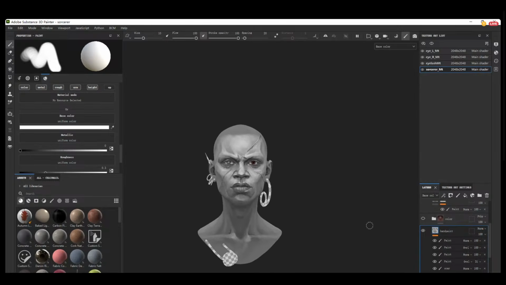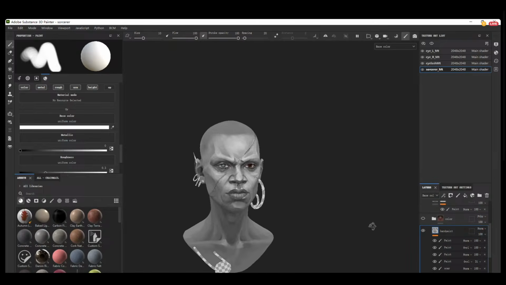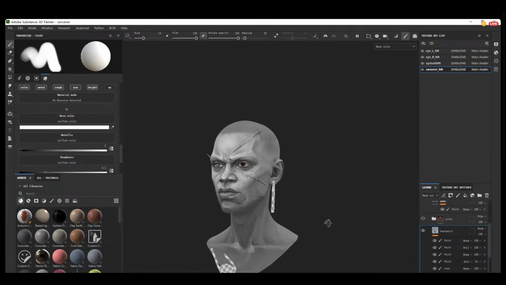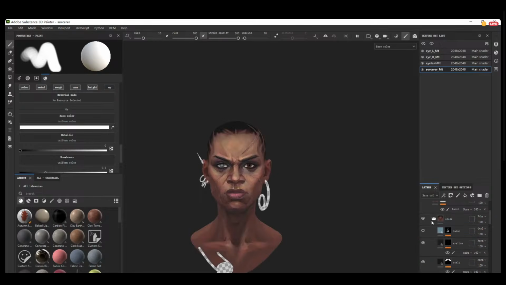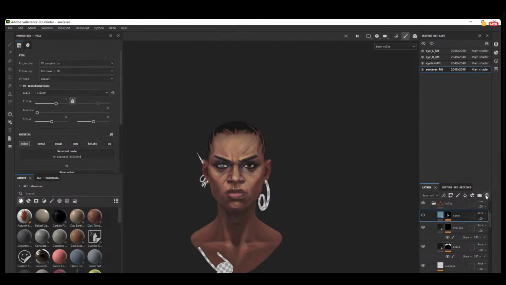So when it's done, almost ready, I add a color on top of it.